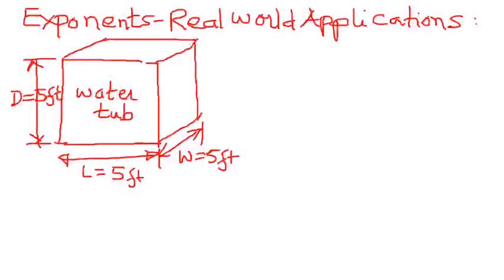In this particular problem, we want to find out the amount of water contained in this tub. We have a tub which is 5 feet long, 5 feet wide, and 5 feet deep. We want to know how much water this tub can contain. So we want to find the volume of this tub. How do we find the volume?